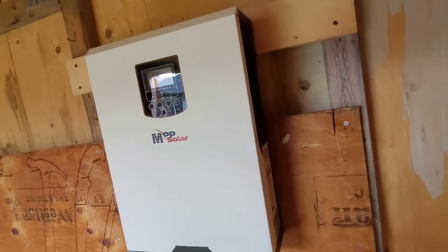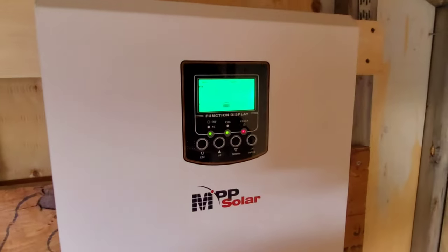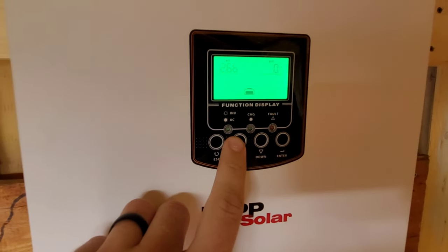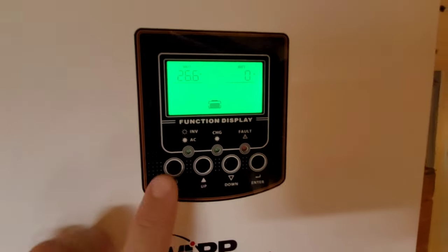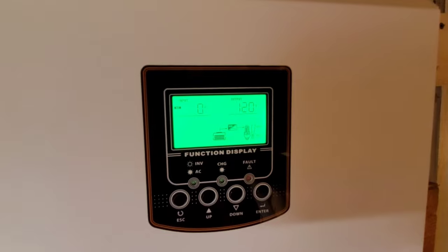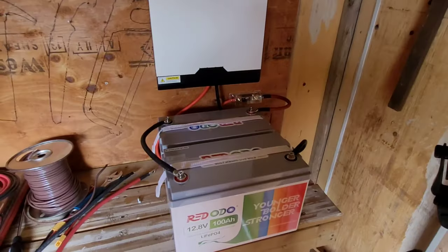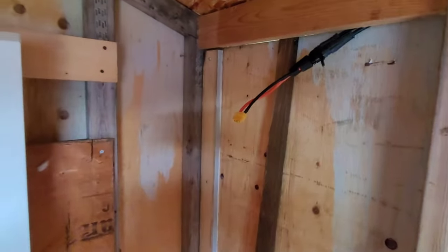We're all connected to the Redotto battery bank. I'm going to turn this thing on — this is only the second time I've actually turned this inverter on, so you're checking it out with me. Looks like we're sitting at around 26.6 volts. Obviously we have no solar input coming in yet — we're not connected. Takes a minute for the inverter to start actually inverting. Yeah, that was pretty straightforward. We could start running it as is but we've got to hook up the solar so we're able to charge.